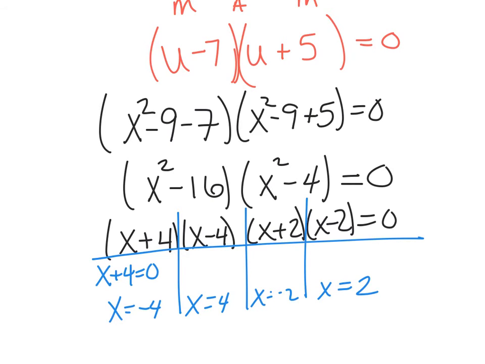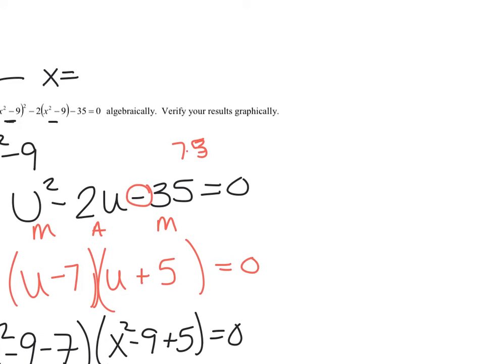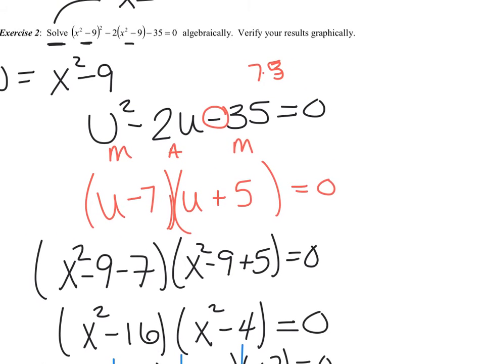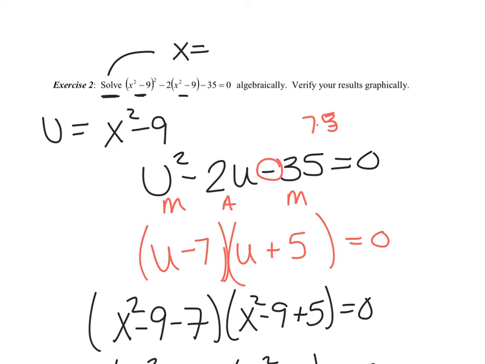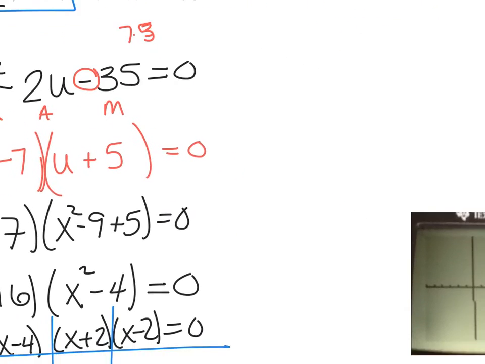You'll notice the directions did say go ahead and verify this graphically. Let's pause it and get our calculator, and we're going to get this sketched out in our notebook. When we say solve graphically, we're literally saying type this in y equals. Get it typed in your calculator. Of course, we're always going to start on zoom 6. That's our standard 10 by 10 window. What are you going to see? Hopefully, your calculator shows you something like this.